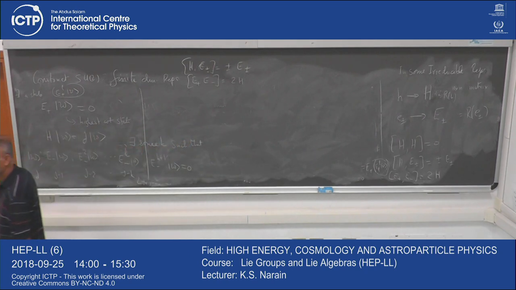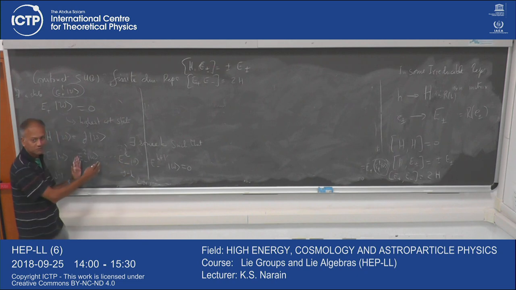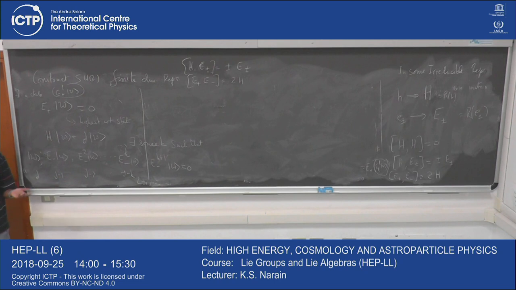What was the connection between irreducibility and our point here? We wanted to construct a finite dimensional irreducible representation, right? So that's why I wanted to check if this is irreducible or not. If it's not irreducible, then I have to add more states here. It's certainly irreducible because E minus already takes you to all of these places, so the space cannot be smaller than that. But the question now is, is it a representation, not so much irreducible? Is it a representation of the full Lie algebra?